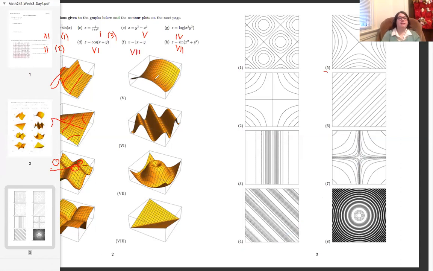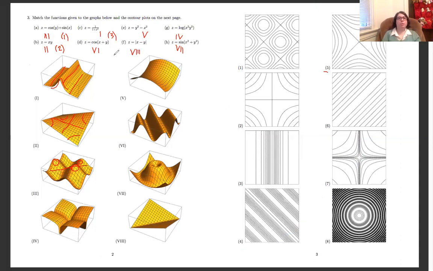Let's look at D, which is cosine x plus y. We said it went with graph 6, where again, when I take cuts in Z, I expect to get these nice straight lines. This time, yes, on the diagonal, not horizontal or vertical. So that gives me my choice of 4 and 6. Of the two of those, I'm leaning more towards 4 than 6, and I'll tell you why.